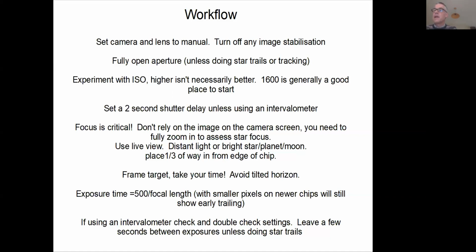I use a distant light, if possible, or some distant street light. They're normally not hard to find. The moon is okay, and a planet. If you're using a star, it does need to be a fairly bright star. I have, on occasion, walked about 300 or 400 meters, plonked my head torch down, and gone back and focused on my head torch because there was no suitable light source available. So it can be a bit tricky, but take your time on that.